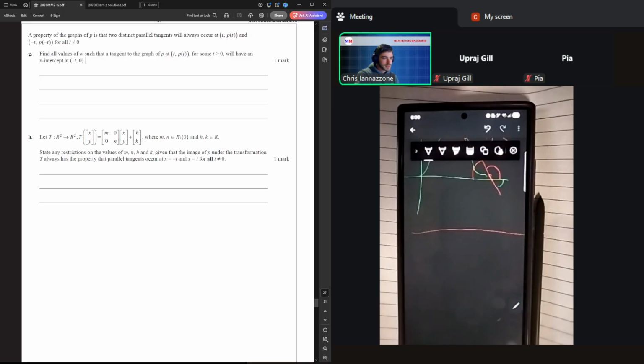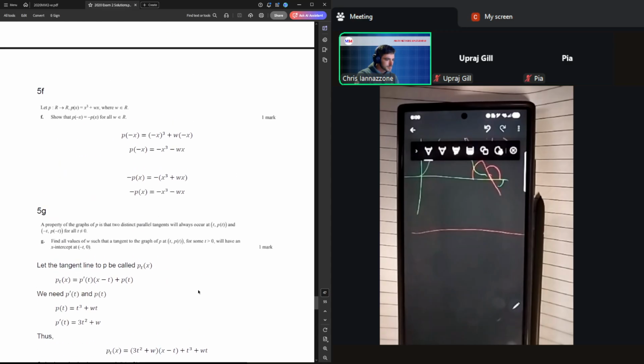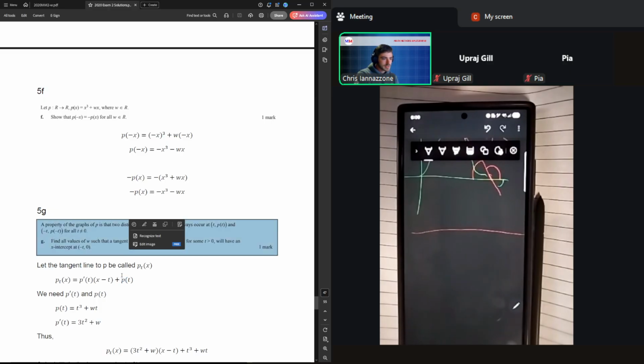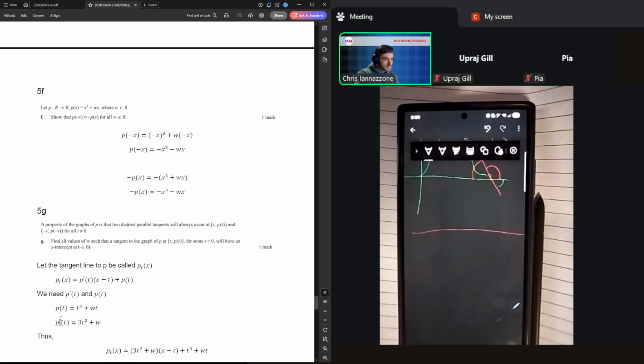Get you started on that, which would be, okay, there we go. So again, I'm using the rearranged version of the gradient point formula. We need p dash of the point, and we need the point, t comma p of t. All this is fairly trivial, right? Just p dash of t instead of p dash of a, and then p of t instead of p of a. You're just going to go through and get your full linear from that. That's what's at the very bottom there.